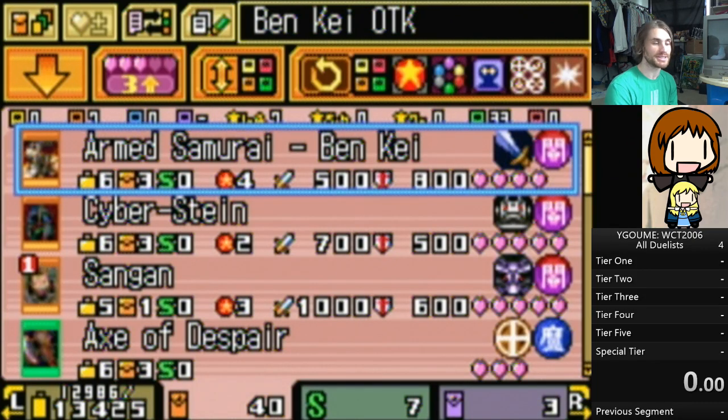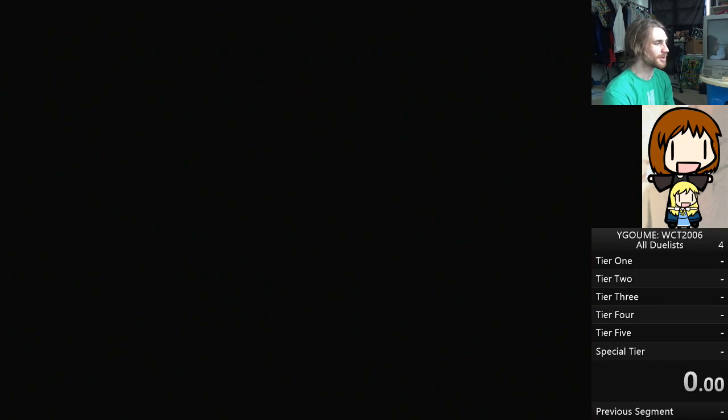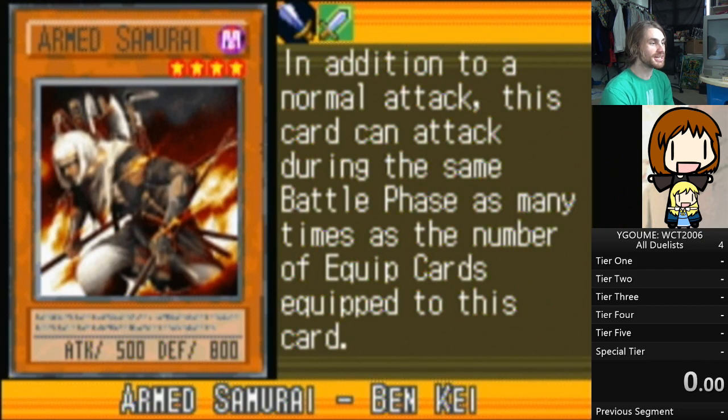So this is my first deck. This is Armed Samurai Benkei OTK. So this is Armed Samurai Benkei. In addition to its normal attack, it can attack during the same battle phase as many times as the number of equip cards equipped to it. Spoiler alert, it's an equip deck, so we're going to be abusing that.